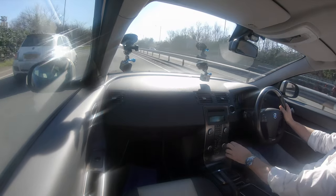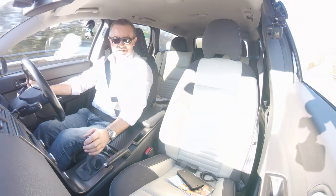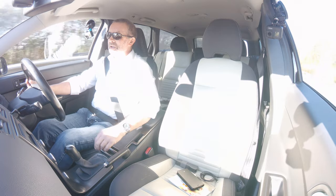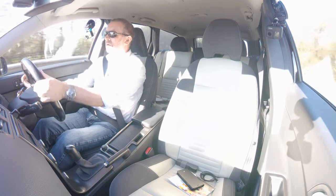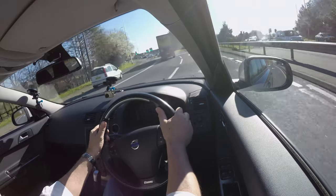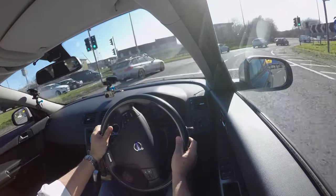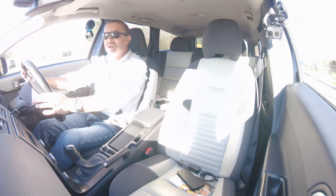Take you up the motorway. Hopefully it won't be as eventful as it was on yesterday's test drive, where everybody was out to get me. So front central armrest here, cup holders, power socket, nice thick Volvo steering wheel, thumb rest there. That's how you should hold the steering wheel, not with your thumbs through there, of course. So there's a little place to rest your thumbs. Got the aluminium inset there, just finishes it off. I think we'll go left here, so I'll tuck in behind these guys.